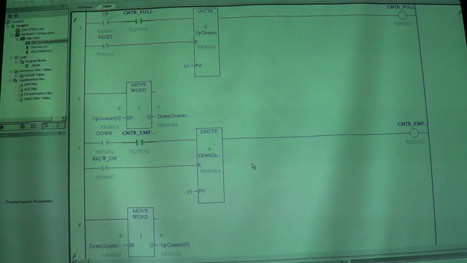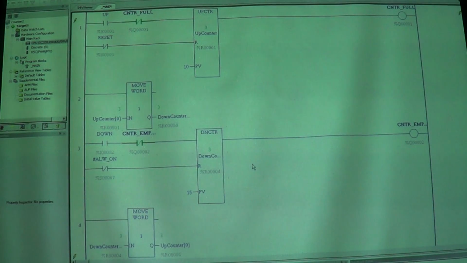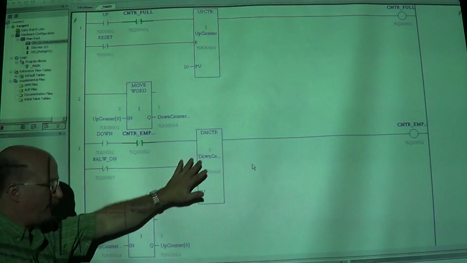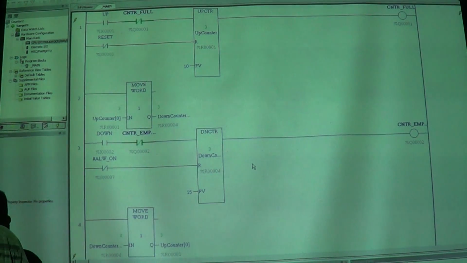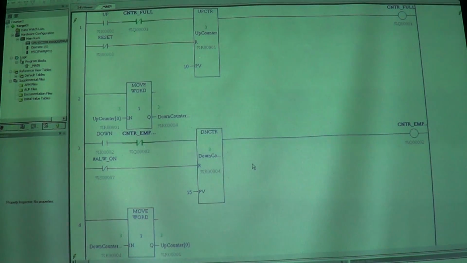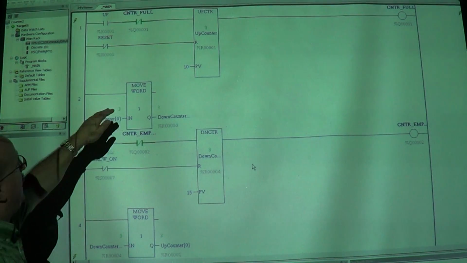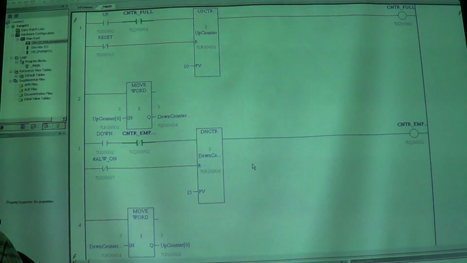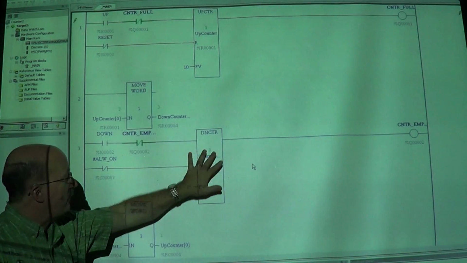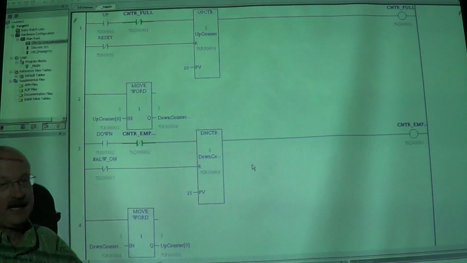Now, we'll go down. And you see now my down counter is tracking, my up counter is tracking my down counter. Okay? After I do my down counter function, it takes the CV, moves it over to the up counter. So the up counter will be ready when the PLC gets back to it with the correct value. Okay? You always have to do the move word immediately after the up counter. You do the down counter and then you do the move word immediately after it.